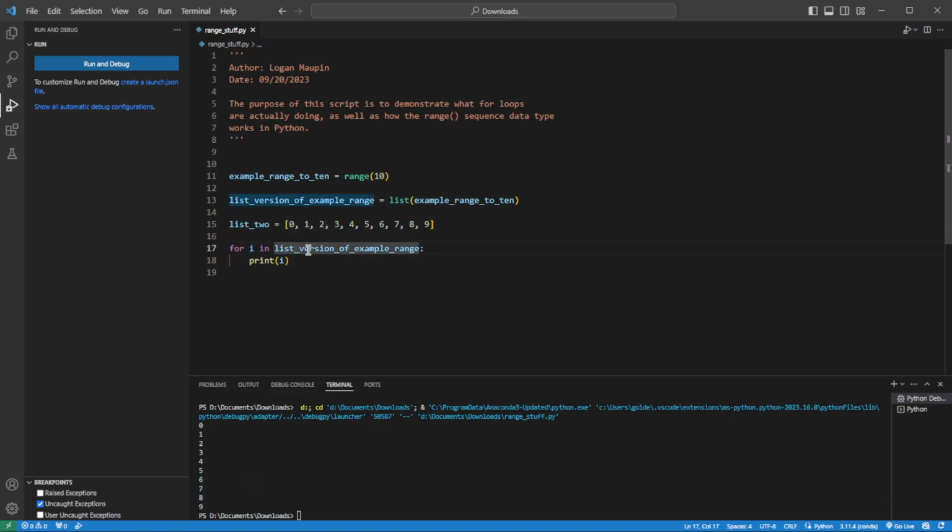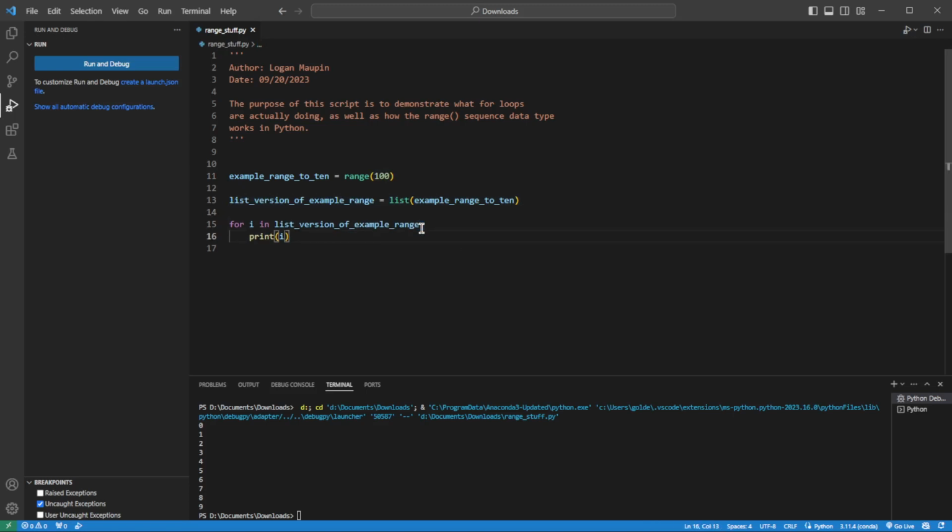So when you're saying for something in something else, what you're saying is, for whatever the first thing is in the something else, the iterable item that we can iterate through, do the following line of code. And then as long as I is defined, we're going to keep doing lines of code. Let me give you an actual example. Let's say we have a list of 100 numbers. I'm not going to write out 0 to 100, that's going to take forever.